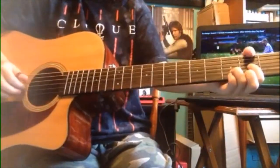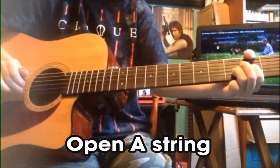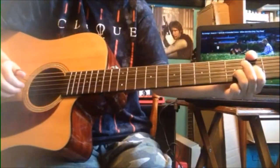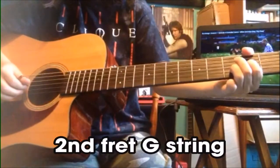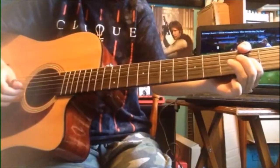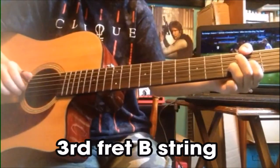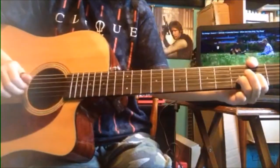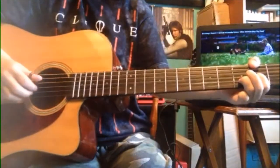For the verse, you're going to do open A, so hit the open A string. Then you're going to put your first finger, the pointer finger, on 2nd fret G, and your ring finger on 3rd fret B. So pluck the open A, then the B, then the G. And play that 4 times in a row.